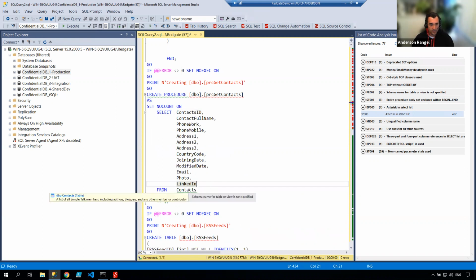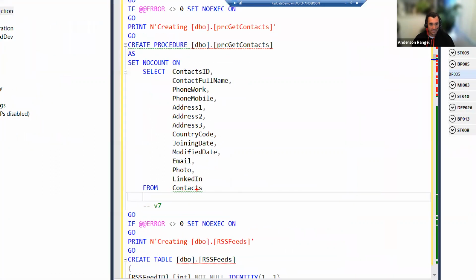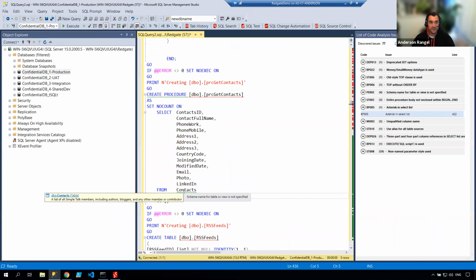We can see here as well this green squiggly line, it's telling me that there is something here that SQL Code Guard, via our code analysis, has identified. So here there is no schema definition.